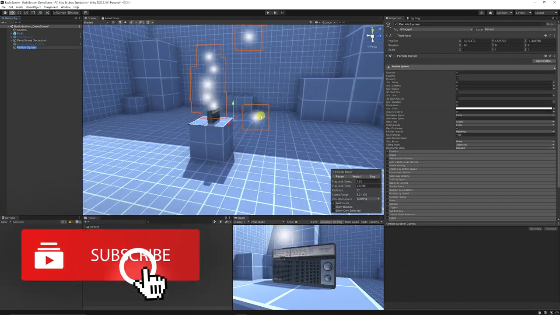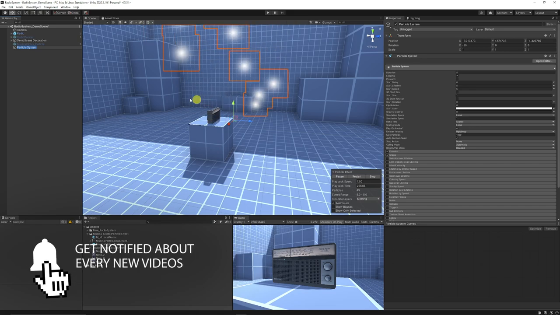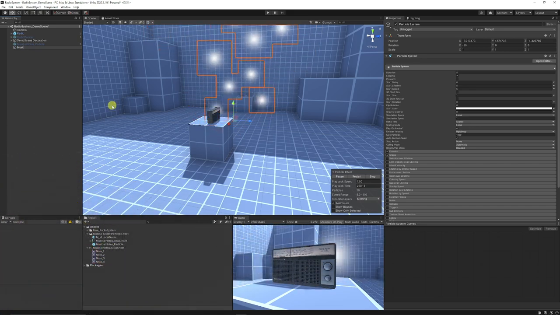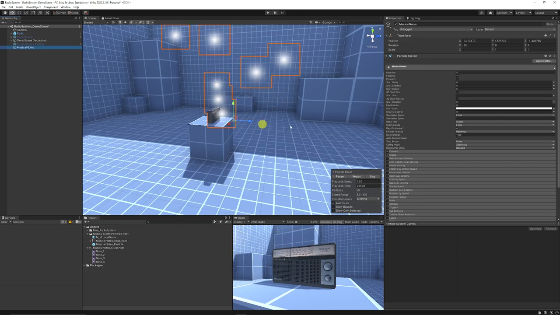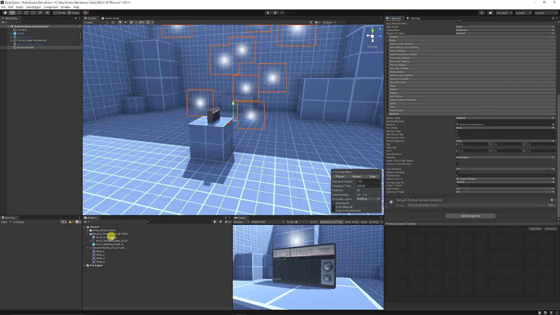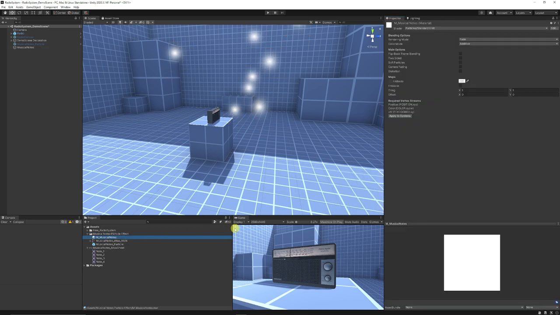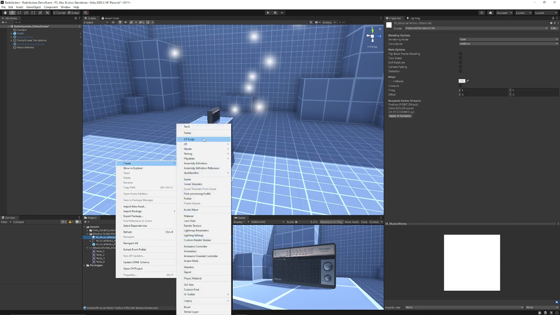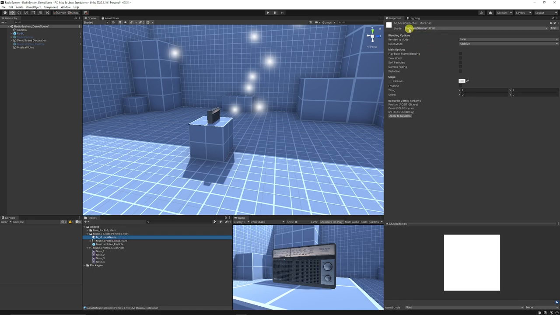So I have a particle system like this, and it doesn't look very good right now. I'm just going to call this my musical notes, just so I know that that's my particle. We want to go to the renderer and set a new material. I've created a material by just right clicking, create, and choosing a material. You need to make sure that your material is on particles standard unlit. This is in the default render pipeline, and if not, you would need to go to URP or HDRP to have the standard unlit for particles.